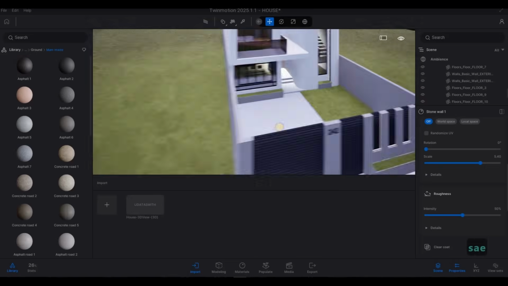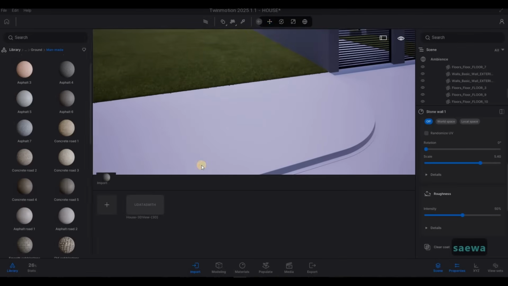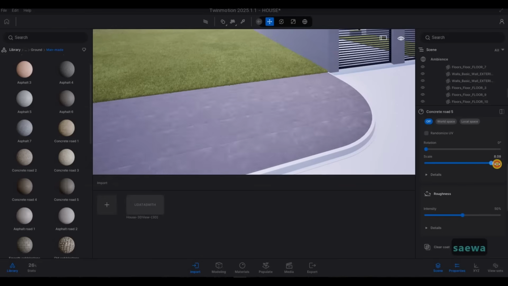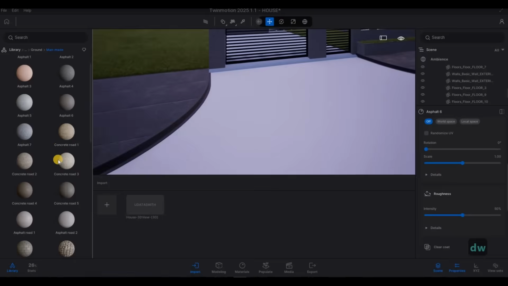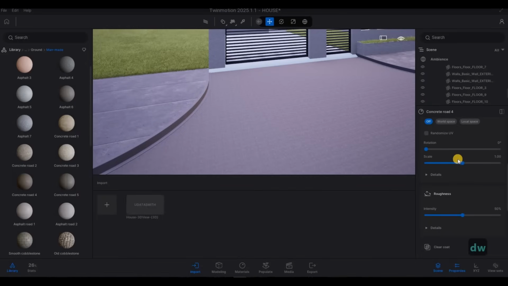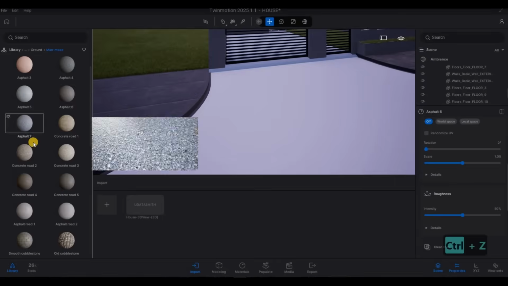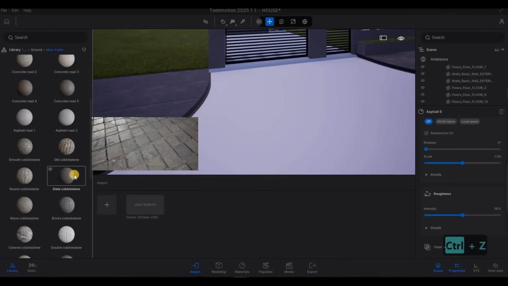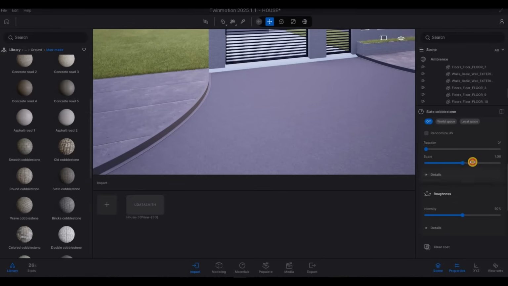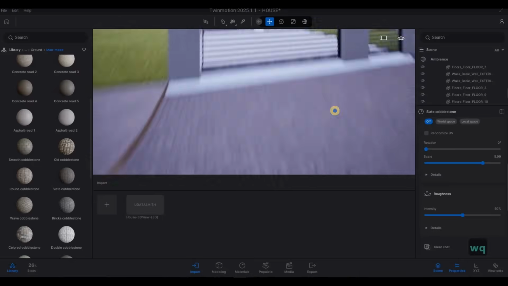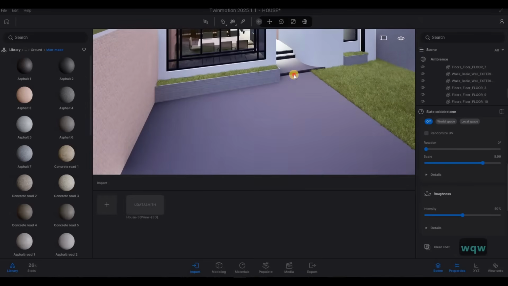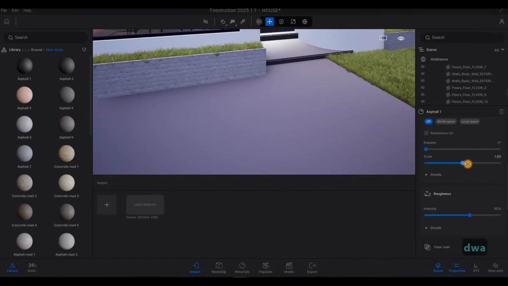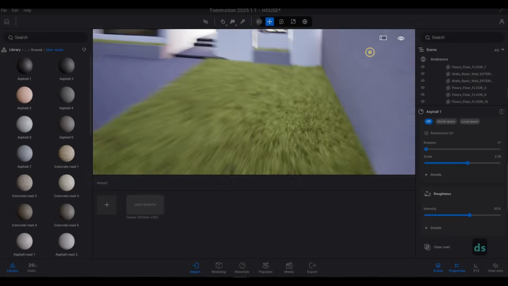And then go to concrete. Ground, man-made. And then here we need to change the concrete right here and then scale it a bit. And then here, different one. And then now concrete road. Actually, we could put this one like the cobblestone. And then here we could put asphalt here and then scale it. There we go.